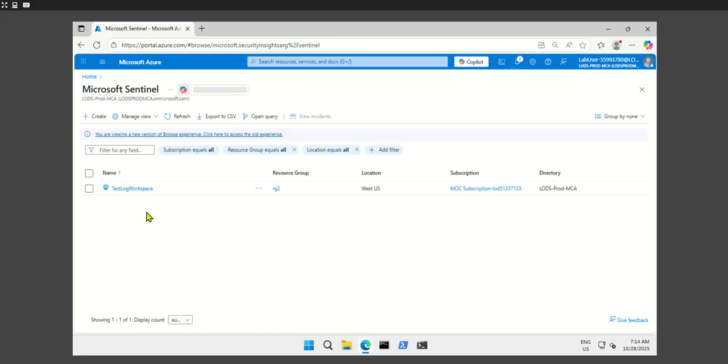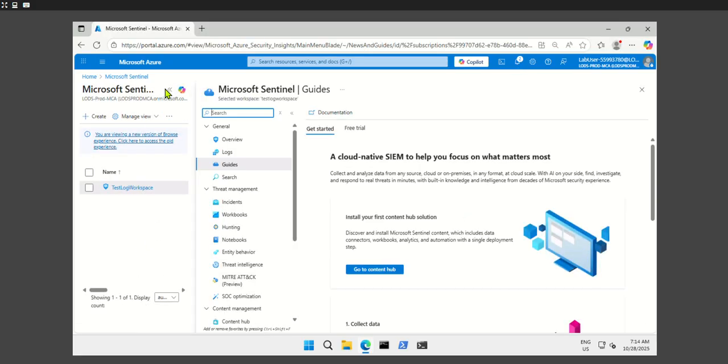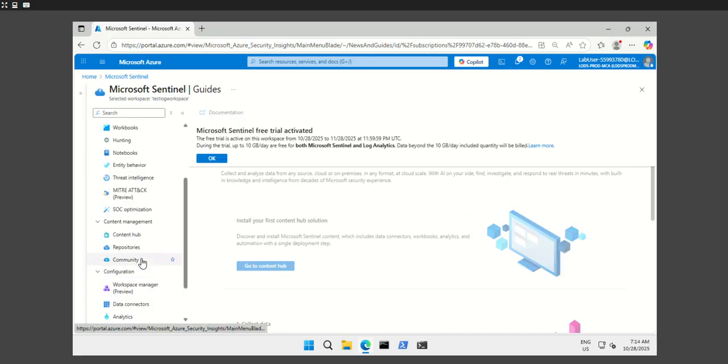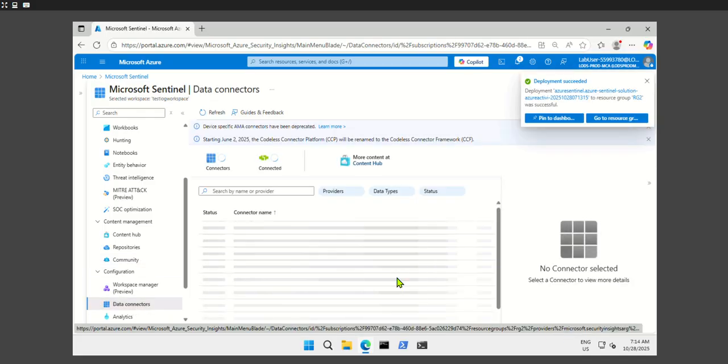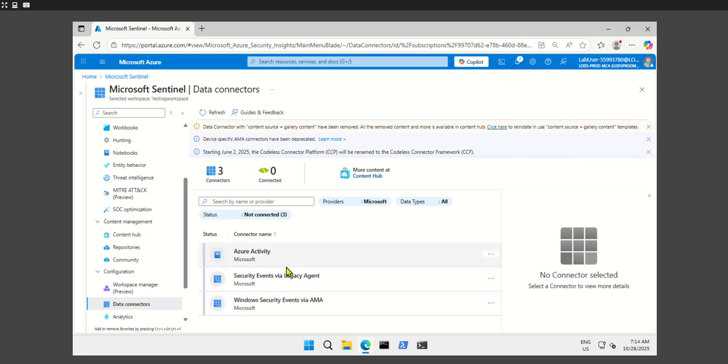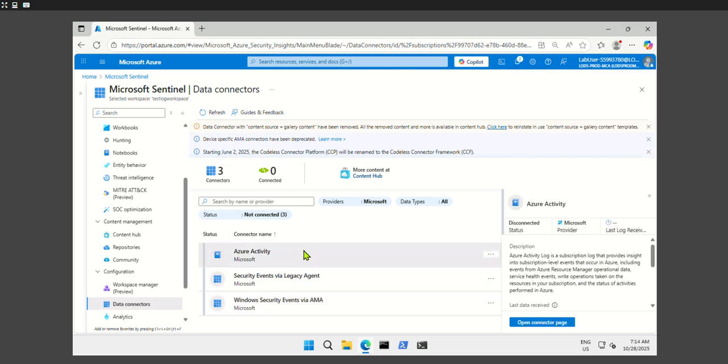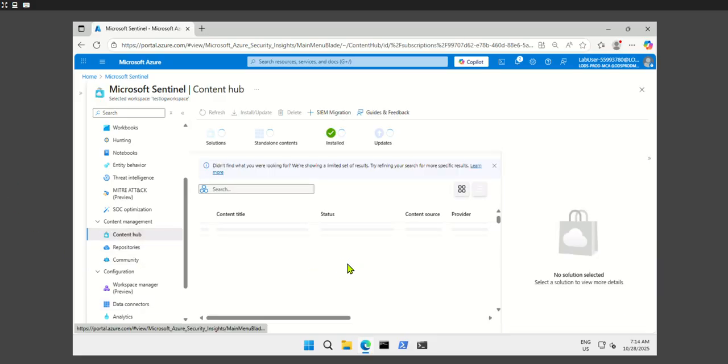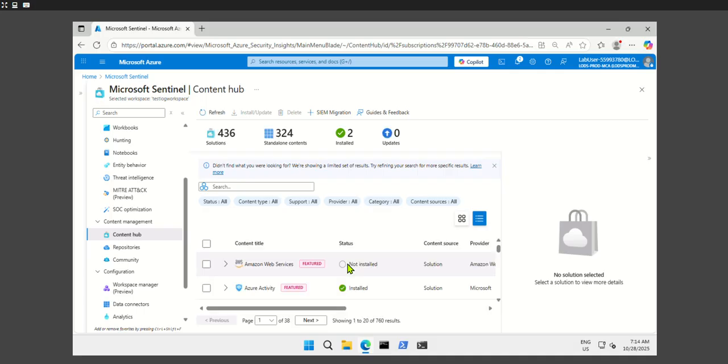And we can check it from here by selecting our Sentinel workspace, and in the data connectors tab you can see that these are now installed. It will show as connected over here, but let's first do similarly for the Defender for Cloud. So let's search for Defender for Cloud.